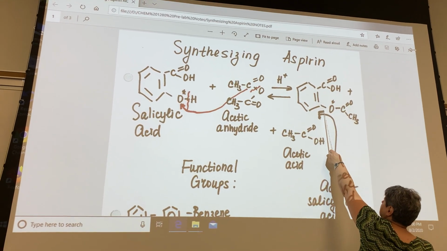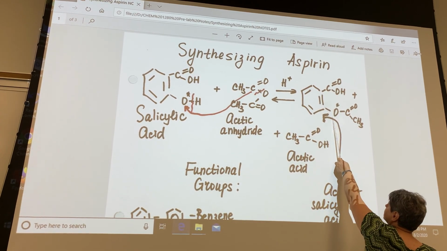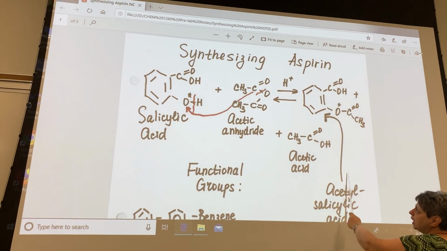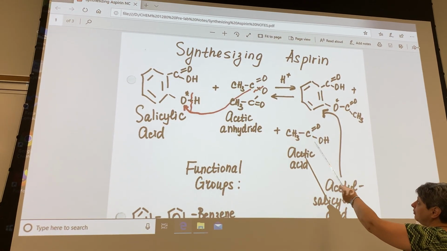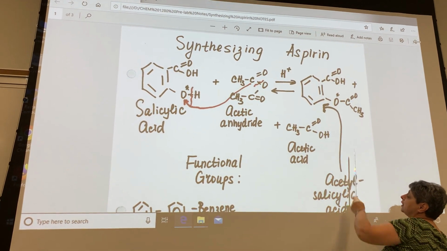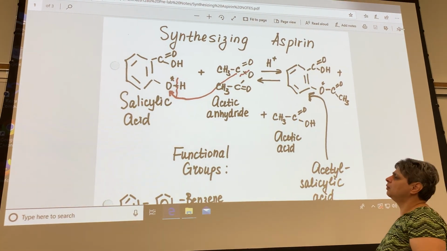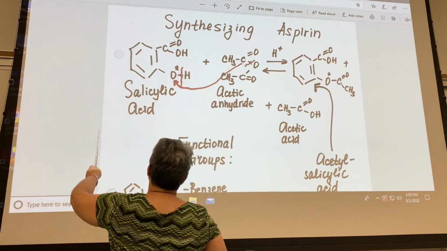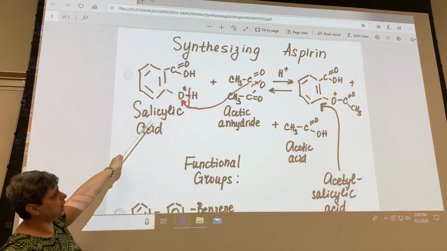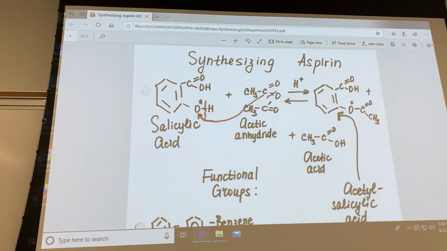Now this right here, acetylsalicylic acid, is the only product that is expected to be solid. The second product, acetic acid, as we all hopefully know, is a liquid. So liquid would obviously not be crystallizing. And so ideally you would only have acetylsalicylic acid, but because the reaction is reversible, we would expect that some of the unreacted salicylic acid would also crystallize alongside our product, our desired material, our aspirin.